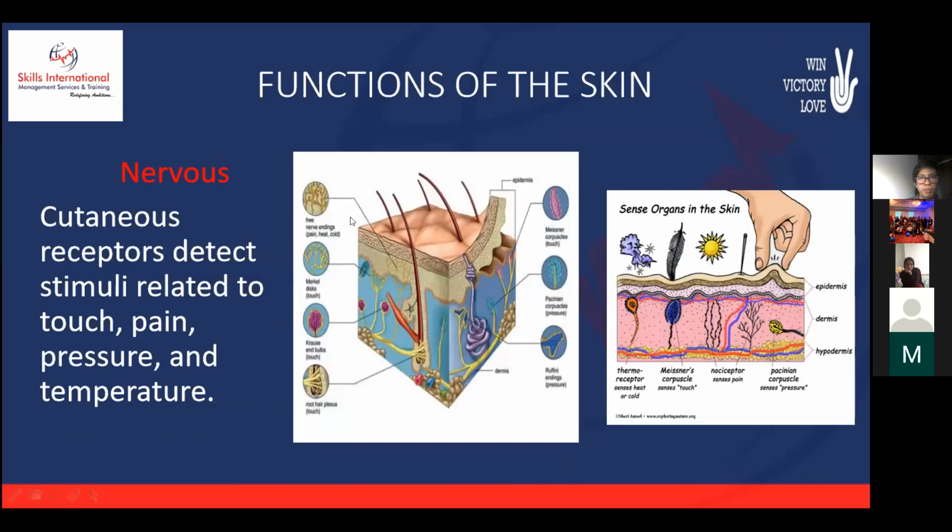For our nervous system naman, it's more of our thermoregulators. So yung mga nerve endings natin, they can sense texture, pressure, and then your heat and cold. So, on the layers of the skin, you have your nerve endings na sabi nga natin, nandun yung sa dermis, which is the middle part. And these are the feelings or senses that the body can react to just based on the contact of the skin.